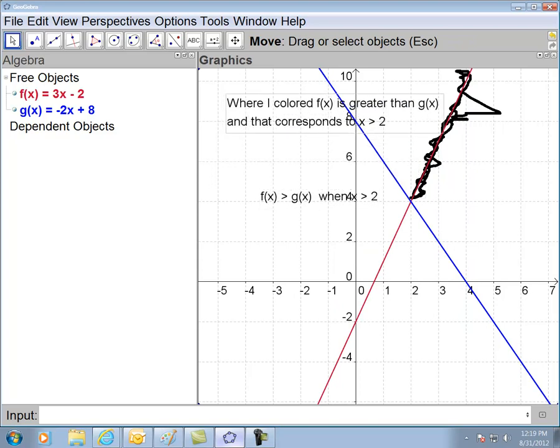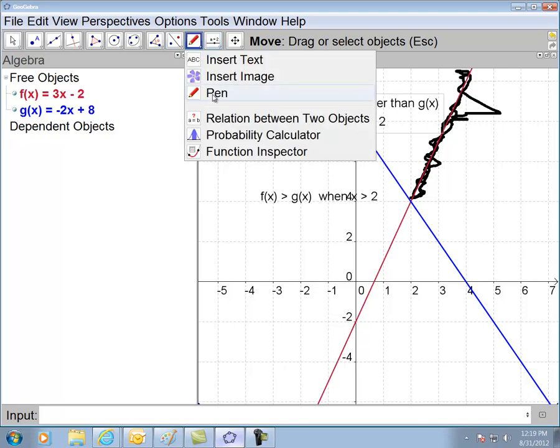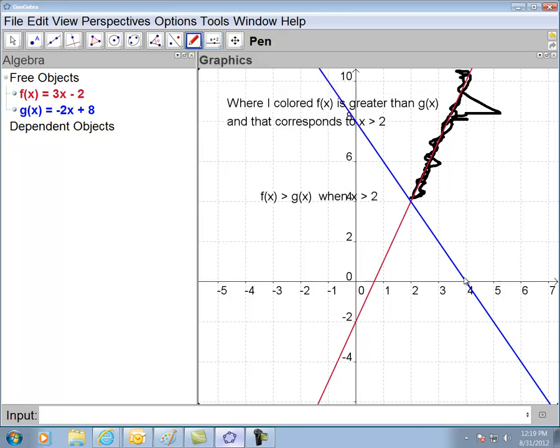You could also come down here and say, here's my solution, again using your pen. So that's my solution, and make a note or whatever.